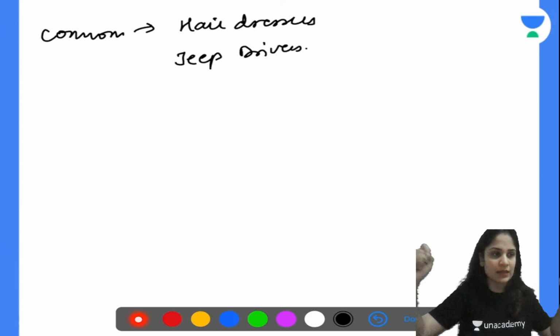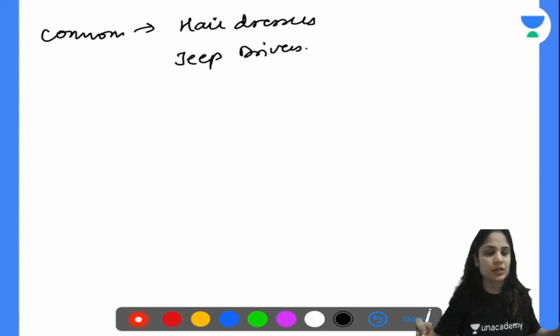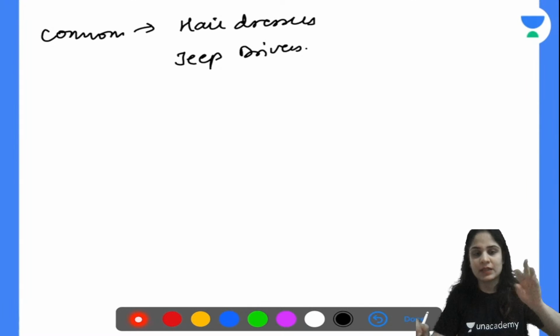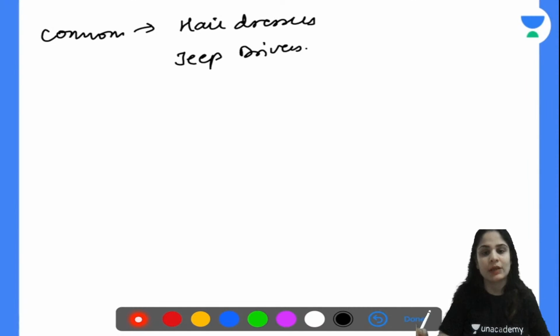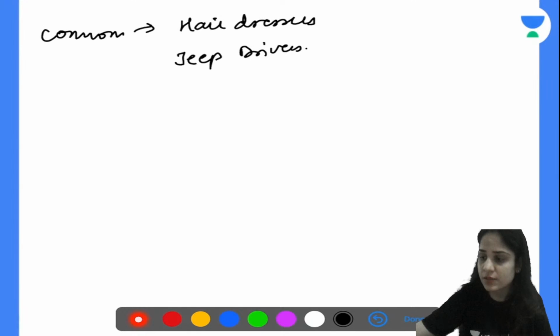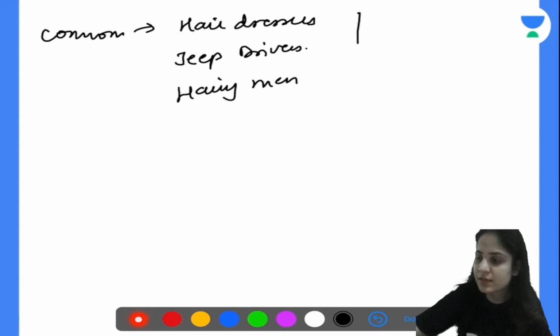When they are continuously sitting, there will be pressure on their buttocks, and because of that, the hair keeps irritating the epithelium in between the buttocks, and then it can form a small pathway, small root, and it can lead to a pilonidal sinus. So it is very, very common in hairy men, and especially common in people who are 20 to 30 years of age.